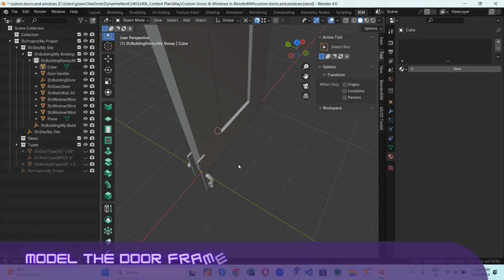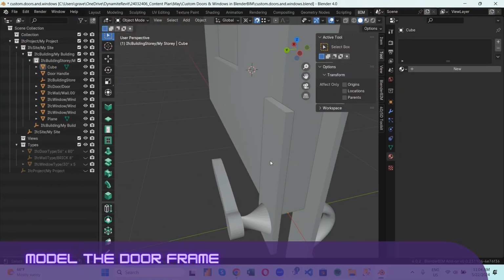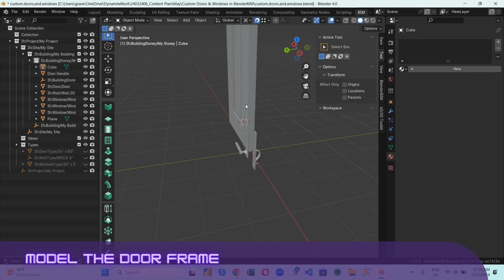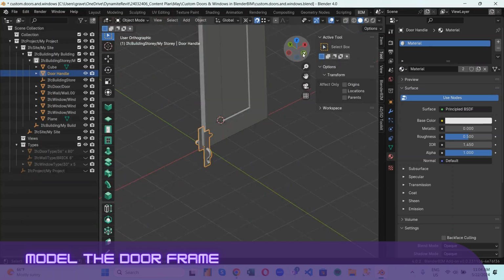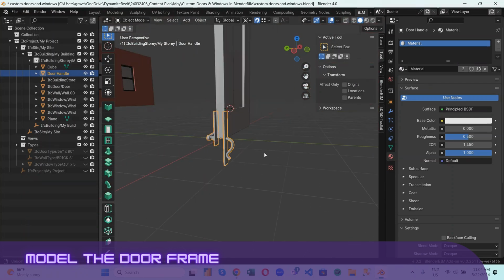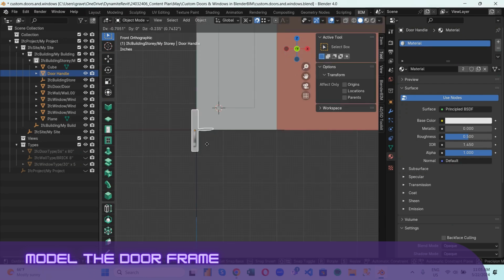I guess the last thing for us would be to create our door frame. We are going to pretty much use the same techniques as when we created our door handle. So not much to follow.